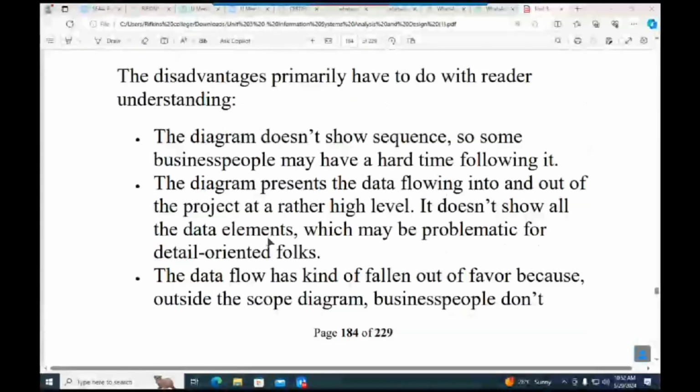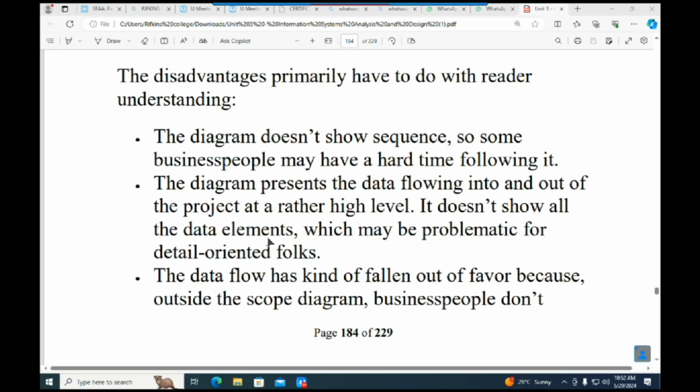Okay, so what are the disadvantages of context diagrams? The first disadvantage is that the diagrams do not show the sequence. If we are working with business people, they might have a difficult time following those diagrams.